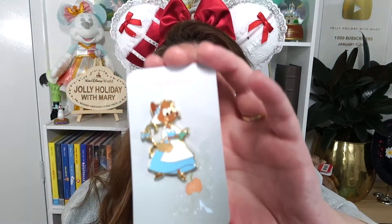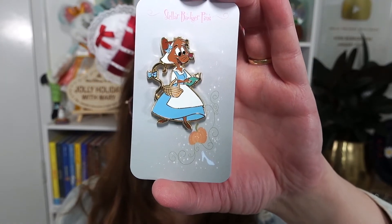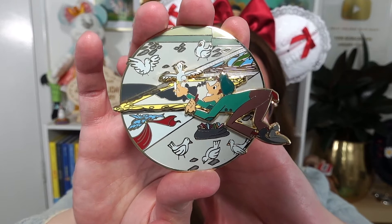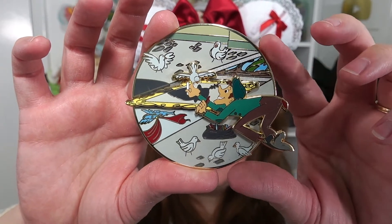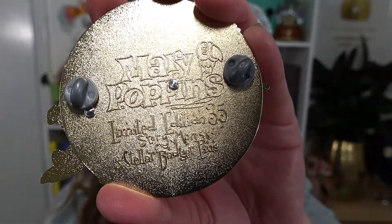She also sent me this little mouse dressed up as Belle. How cute is she? I can't get enough of the Cinderella mice. I have two people slowly making me into a Cinderella animated pin collector — my friend Sam North and now Stellar Badger Pins. And then this one — I am completely blown away by it. It's insane. Look at this hefty pin. I've seen this one so many times and thought, oh, that would be so cool to have, but I've been trying to prioritize what I'm buying, so I just didn't get it. And then she just sent it to me — this cool Bert pin. How stinking cool is that? It is huge.